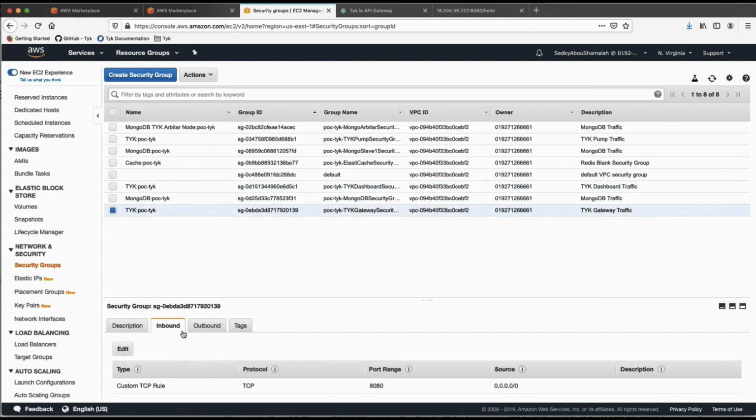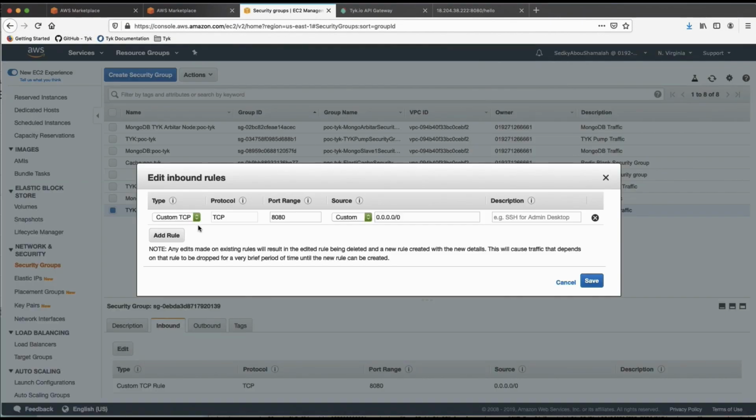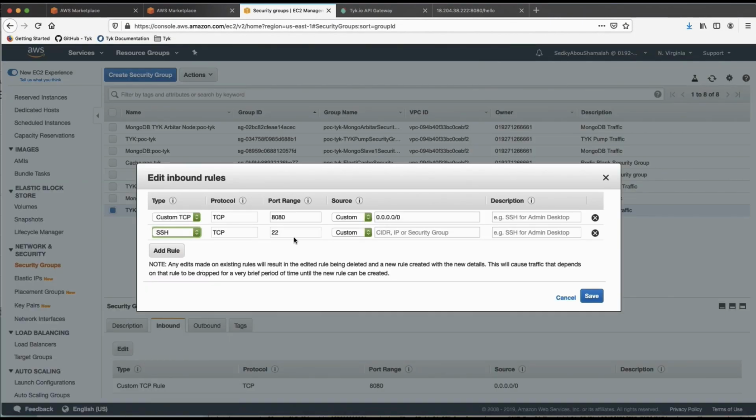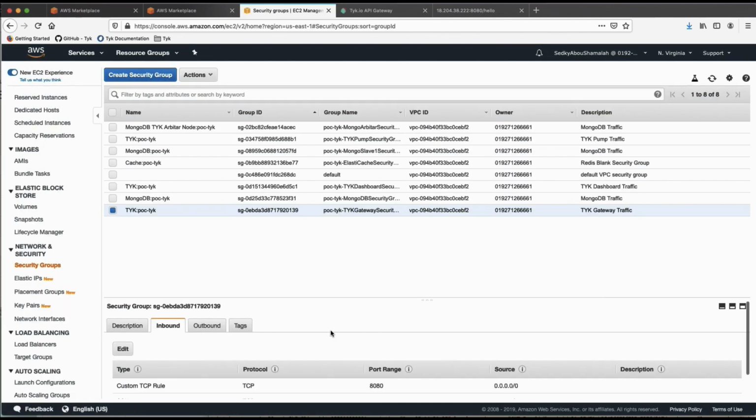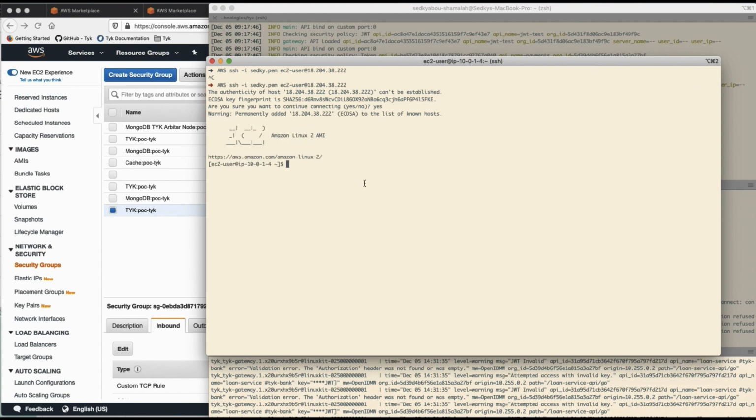Let's go into the gateway for a different example, and I'll edit. If I try to SSH, and I use my key, ec2-user at the IP, and that's the IP for the gateway, and I hit enter, it's not going to do anything. It's because we don't have access via the security group. So if I go under edit and add a rule to say allow SSH traffic from anywhere and save, well, now if I kill that and start again, now I'm allowed in. It says, are you sure you want to connect? I say yes, and we're in.